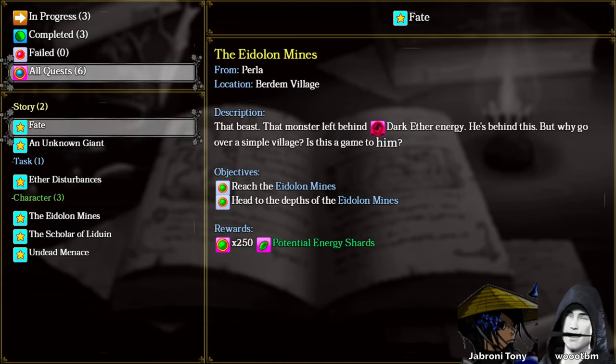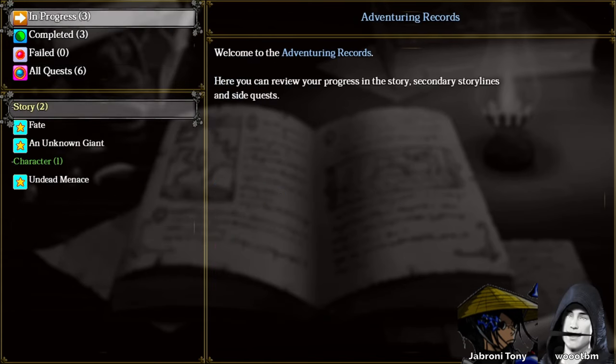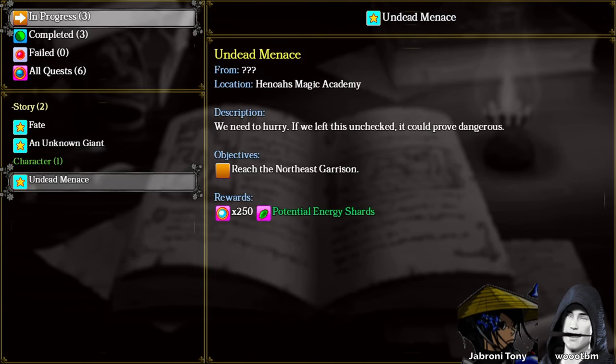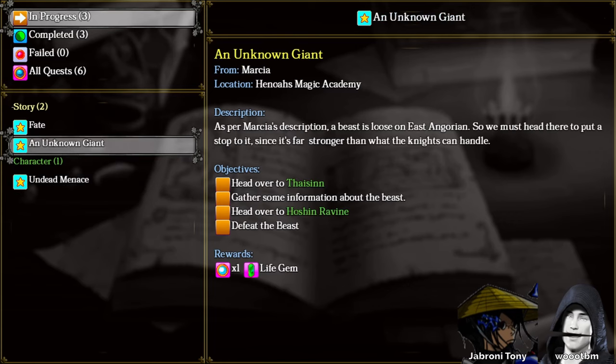Oh, whoops, I went to all quests, sorry. That's me. In progress. So we did. Okay, so we did do that one. I mean, that's a problem with the plugin. There's no real notification when quests are completed and stuff. You kind of have to use text boxes and stuff to create your own flourishes to explain what's going on.